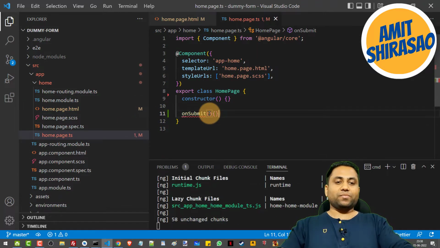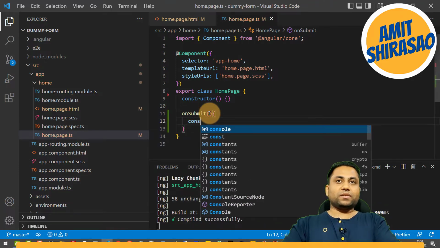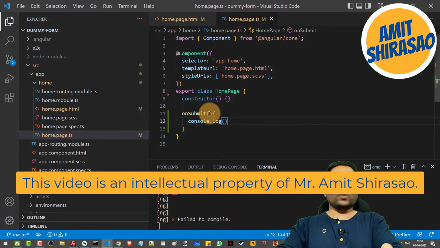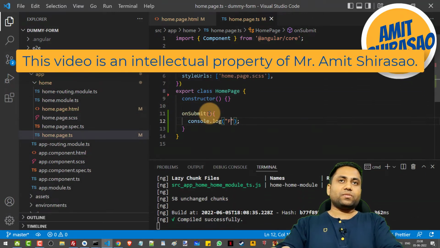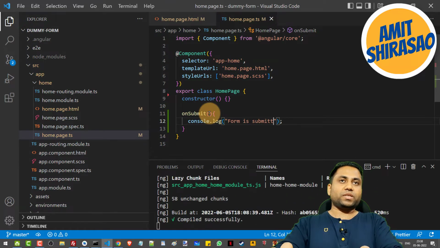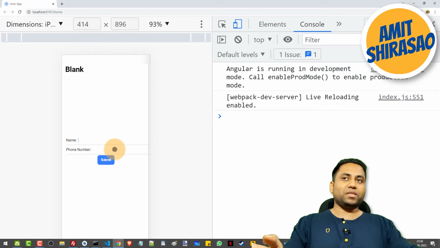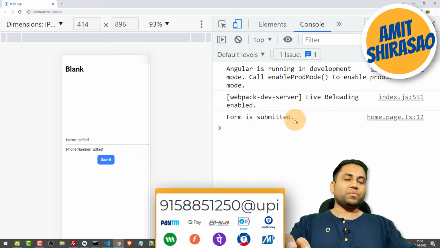I'm writing this method here, and let us say console.log form is submitted. I'm just writing that the form is submitted, but actually I'm not doing anything over there. So if I write something here and I submit, form is submitted, but it doesn't do anything, right?